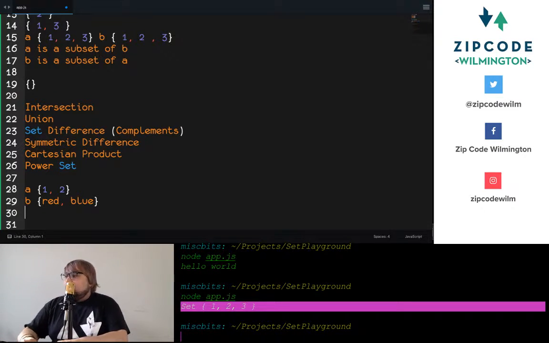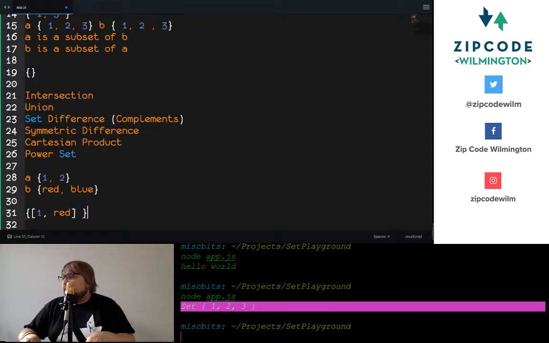So, for A is the set 1, 2, and B is the set red, blue, what we usually mean by this is we get a product that is all the pairs A, B. So A, we have 1 here, and B, red. Now 1 can also be paired with blue, so that would be the next pair that we get in here.